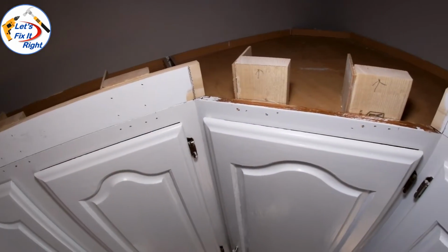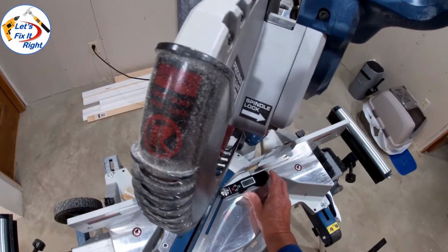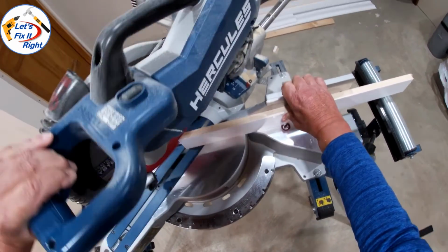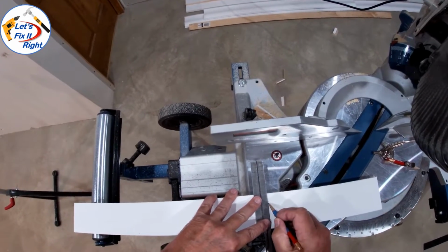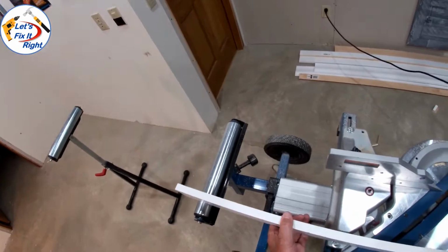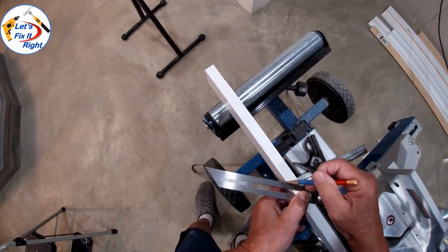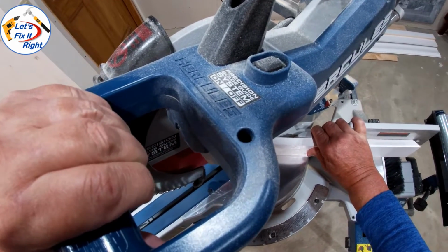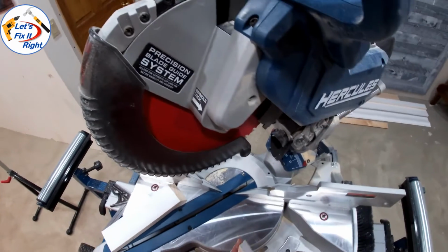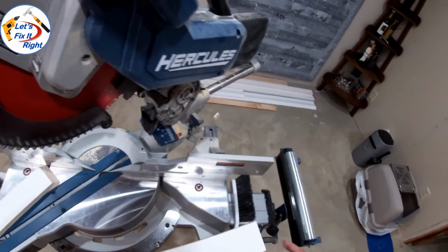We'll then bring it back up here to see how it fits. The angle is set on my compound miter saw. I'll now cut the left side. Okay, so I have my 17-inch mark here. And we're going to flip this over on the saw and cut down here. Okay, so we have that angle captured, both sides, put it in place, exactly 17 inches. Let's take it up and see how it fits.